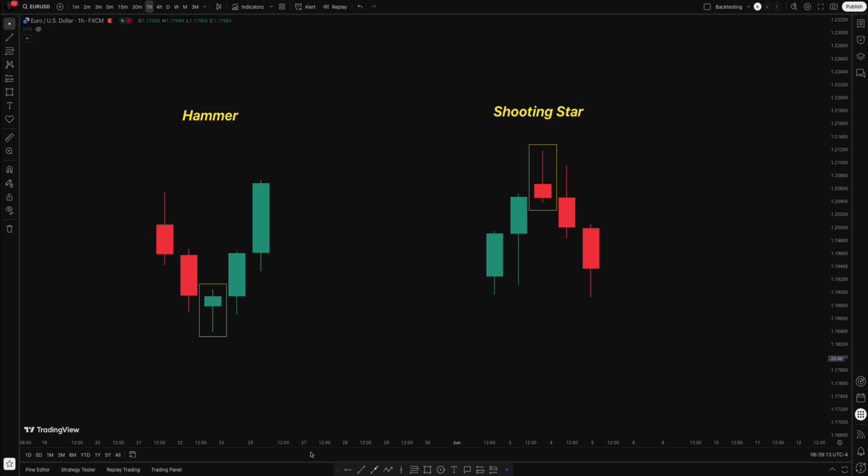Okay, so what I mean by reversal patterns is that when the price is, for example, trending bearish or bullish, and a candle is printed and the trend is completely reversed and it moves in the opposite direction. It can also be a minor pullback. For example, these candles, the hammer or the shooting star, can initiate a pullback, or they can follow a pullback and initiate a new trend and wave in the opposite direction. All right. So when we go forward, and I will show you some examples on the charts, you will better understand what I mean. Right now, let's focus on how these patterns look, okay?